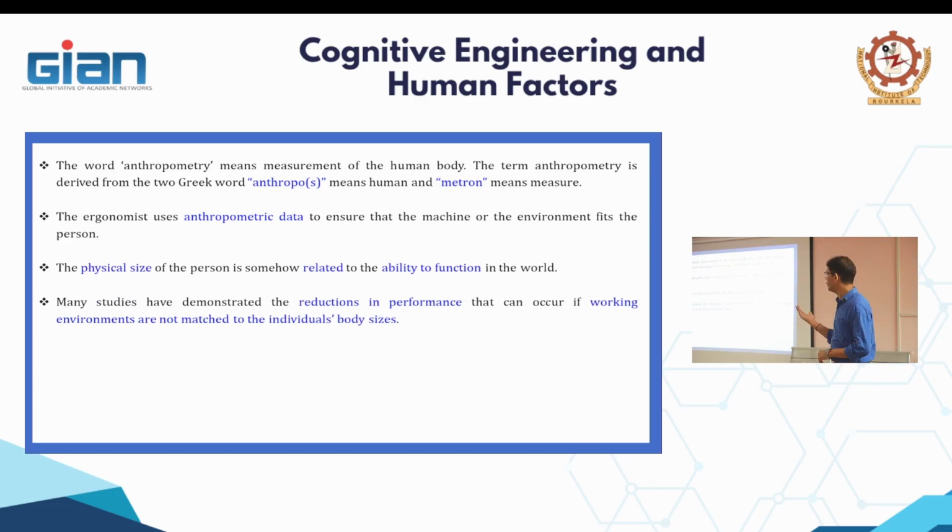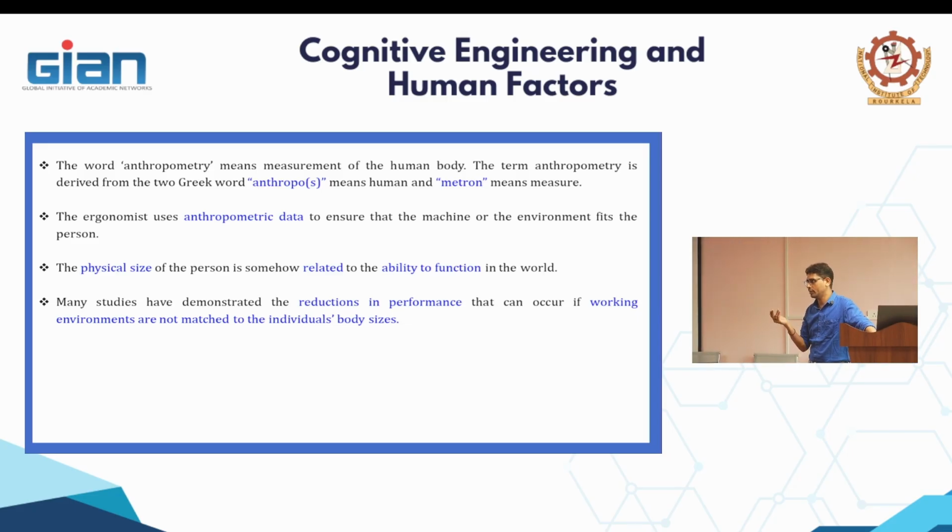And the data which you are receiving is called the anthropometric data, and you require this particular data so that you can ensure that the machine or the environment fits the person. Let's say that this overhead projector is there. Okay, so whether it is comfortable to operate. If I have the remote control for this, then it's perfectly fine. I need not go there and press. But if the remote control is missing, then I have to stretch every time if I want to switch it on, if I want to operate it. Correct.